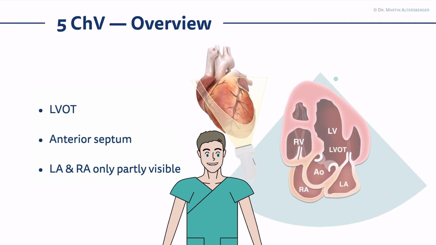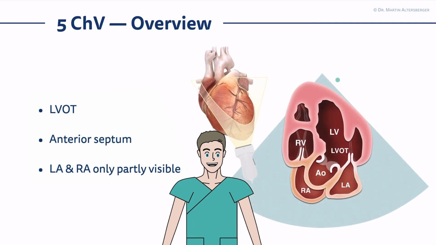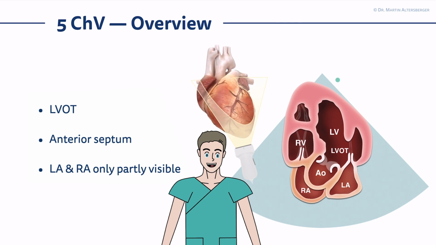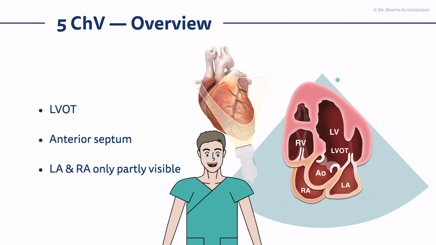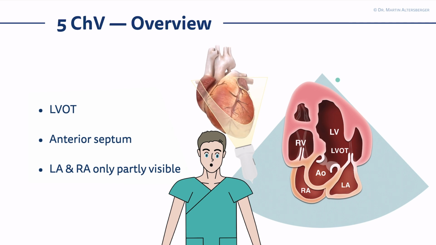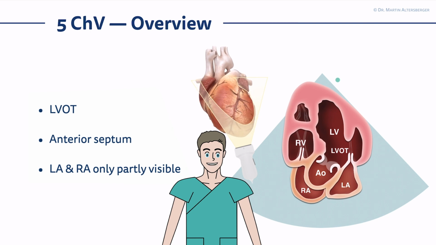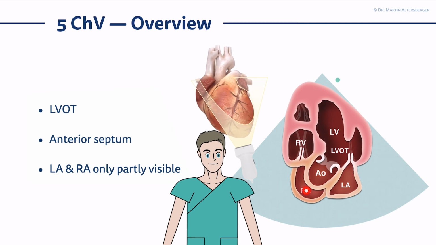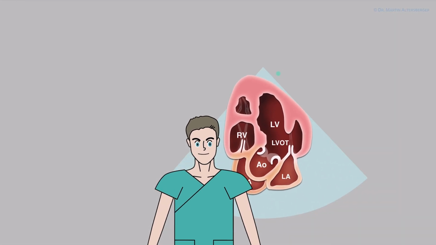What can you see in a 5-chamber view? We do see it here on the graphic. We lose parts of the right atrium and the left atrium. Overall, the 5th chamber is not entirely correct. It's the aortic valve, so it's a valvular structure, which we call the 5-chamber view. Here we have the LVOT, the left ventricle, and still parts of the right ventricle are seen. You see the most anterior part of the septum, and as mentioned, you lose some information of the atria and also of the right ventricle.